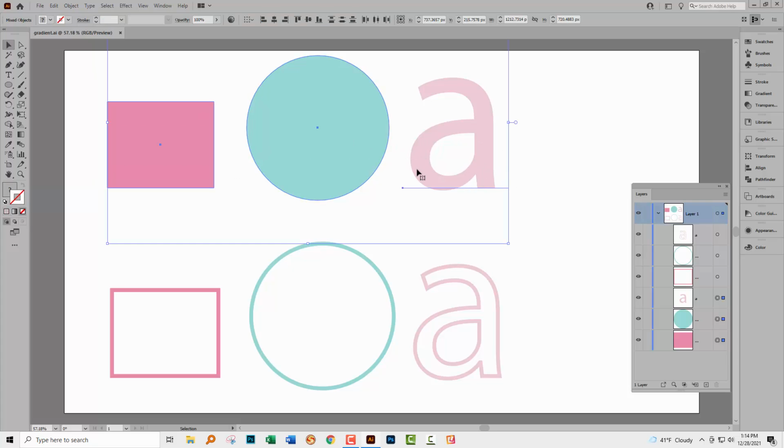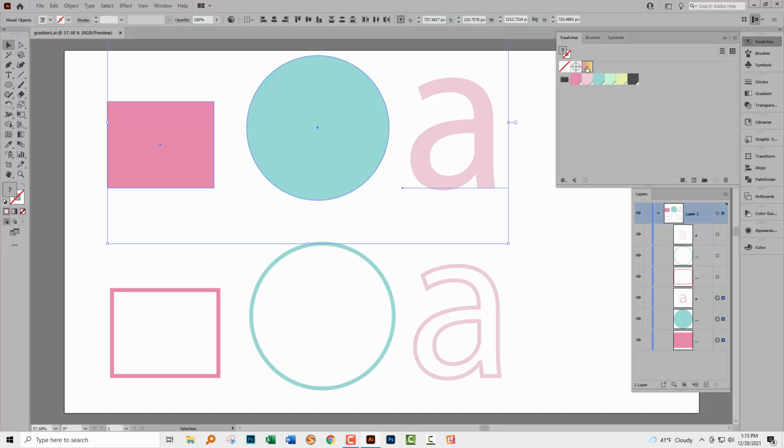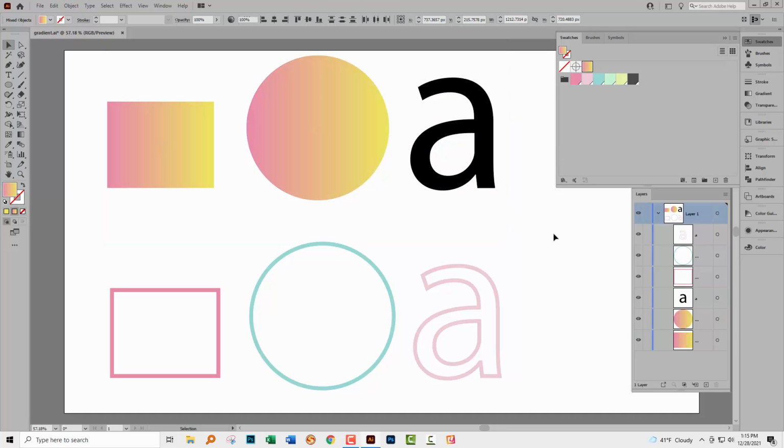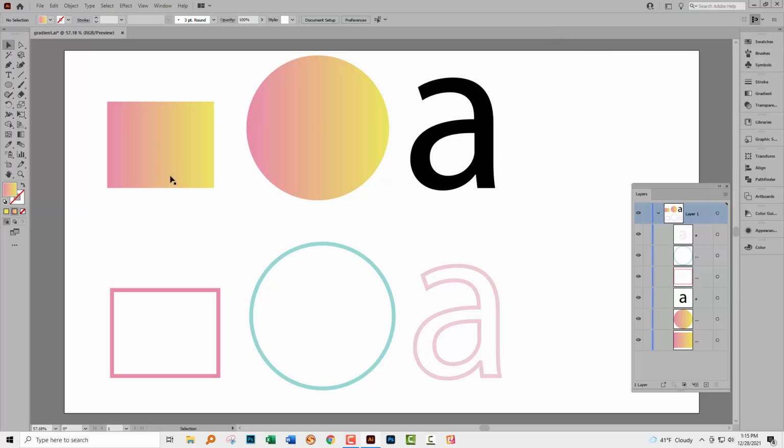So first of all, we're going to look at the filled shapes, and I'm just going to select over all of these. I'm going to attempt to fill them with a gradient. So I'm going to the fill. I'm just going to make sure that's targeted. Let's come up to the swatches where I have pre-prepared a gradient. And as you can see, it hasn't been particularly successful.